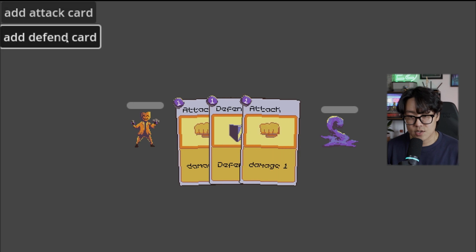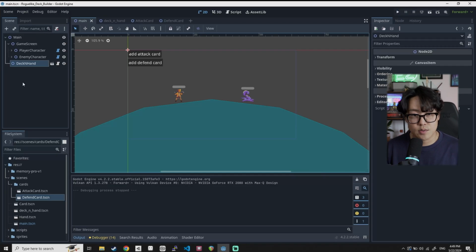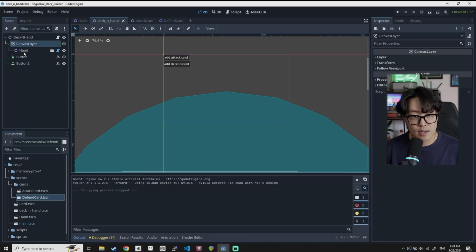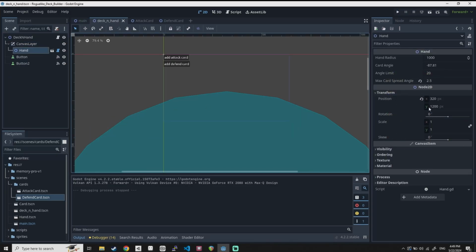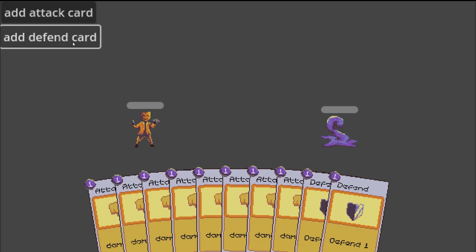And you can see I can just add the cards. Now, one thing you probably noticed is that it's covering the screen, so I want to lower the cards. I'm going to do that. So I'm going to go to deck and hand here, and I'm just going to lower the position. I'm going to make it 1300. Perfect. So it's going to look like this. Bam. This looks great. Okay.